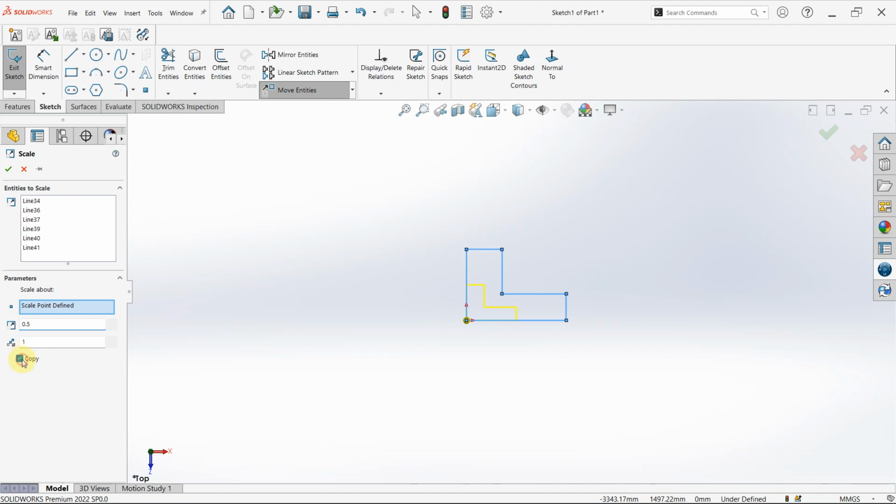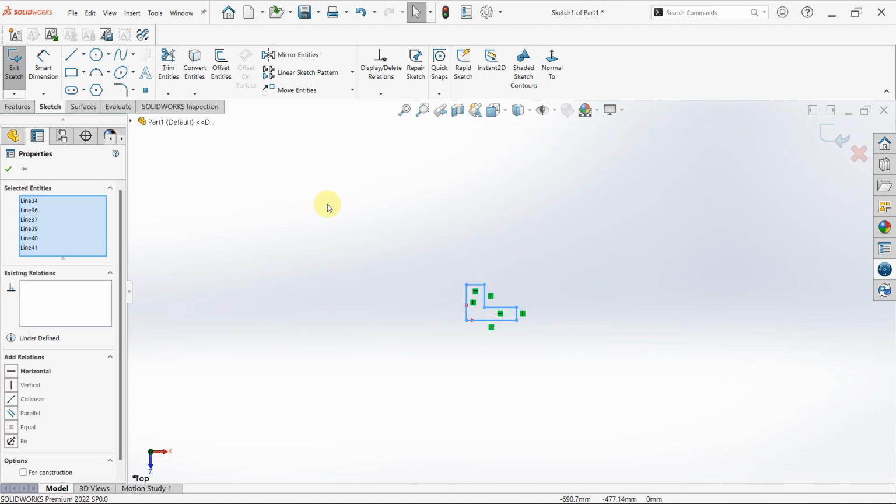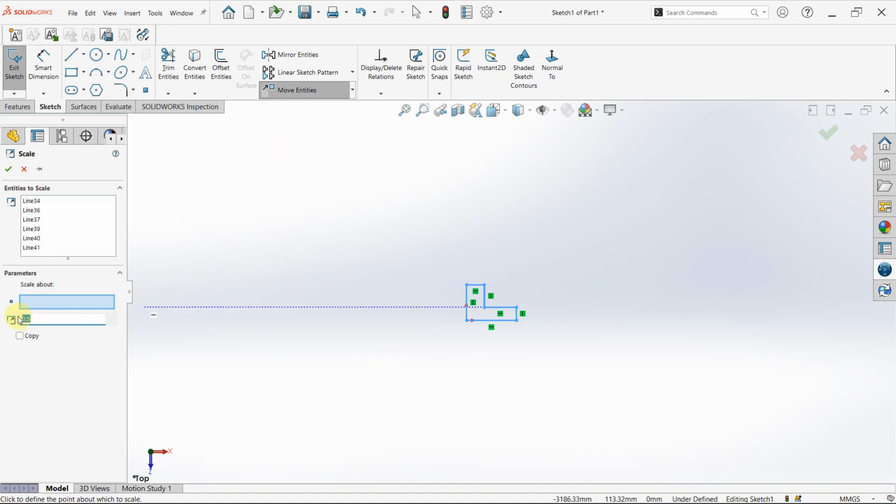So let's uncheck it, then click OK. Now we have it scaled into half of its original form, so we can go on and rescale it to 1.